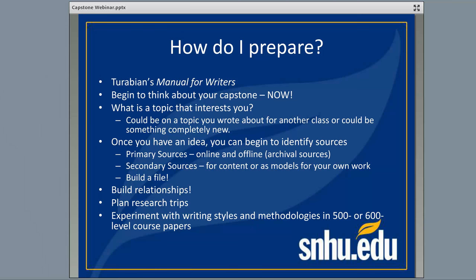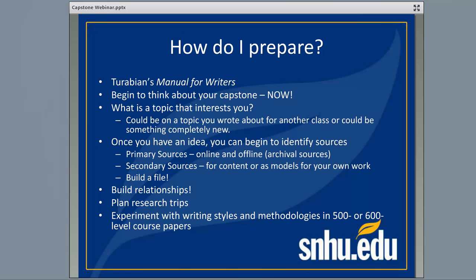You are going to have to visit libraries. And when it comes to primary sources, you're going to actually have to step into physical archives. And that is for the benefit of your research, and it's to complete your research. So definitely keep that idea in mind as you begin to focus on the idea of a topic. Develop that file, focus on where potential sources may exist and how you could identify those sources.